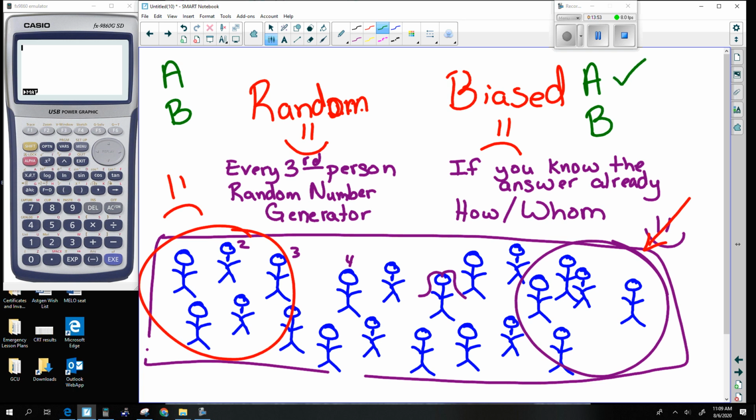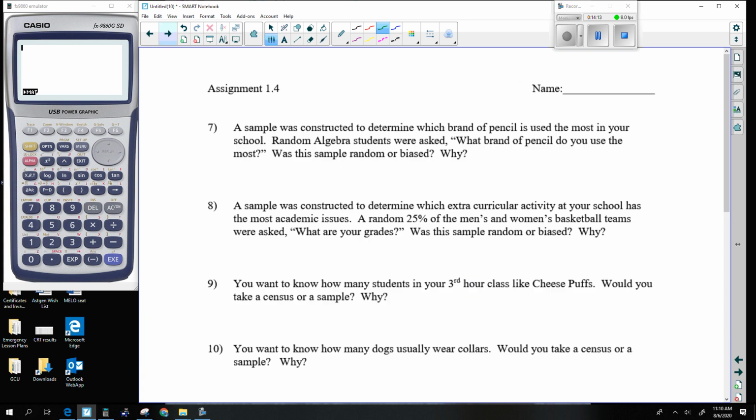Everybody, if they didn't know, would vote for person A. It's like, oh yeah, I'm going to vote for A. Now, are you getting a true result of what these people actually would have done? No, because you put your own personal influence into the question. All right, so that would be a bias. So random is good, bias is bad. All right, let's kind of do that one to death.